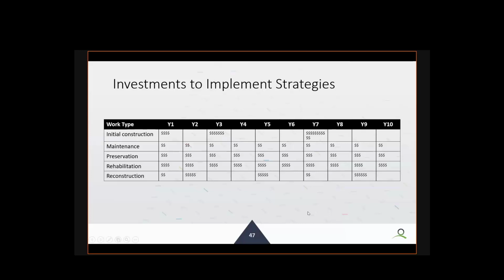All right, okay, I have one more content slide, which is almost a segue to the next part. Your strategies are the description of what's important to you and how you're going to use your available funding and your available treatments to take care of your assets. Describing that as the strategy. From that strategy, you will develop this plan that says, in order to carry out this strategy, I need to invest different amounts of funding across these 5 work types in each year of the asset management plan. So the investments that are needed to implement the strategy aren't the strategy themselves. That's what it will take to deliver the strategy.